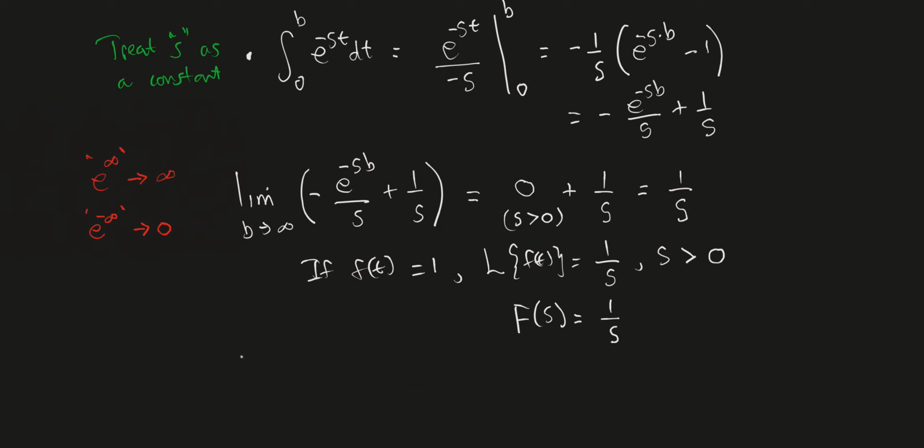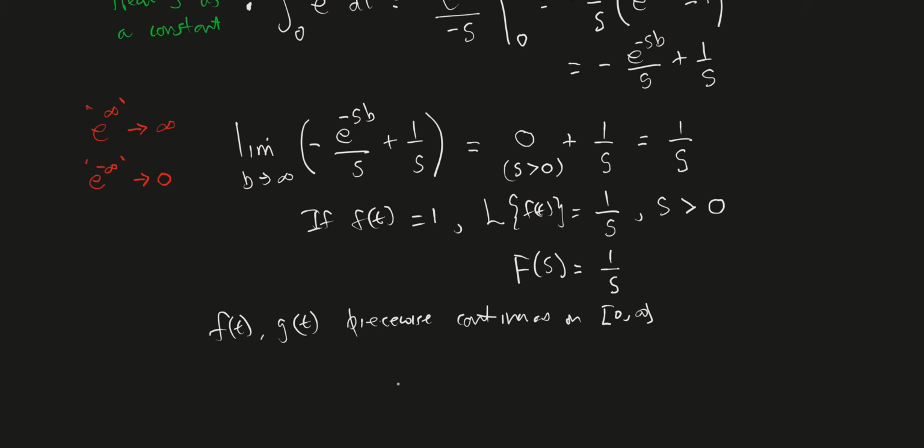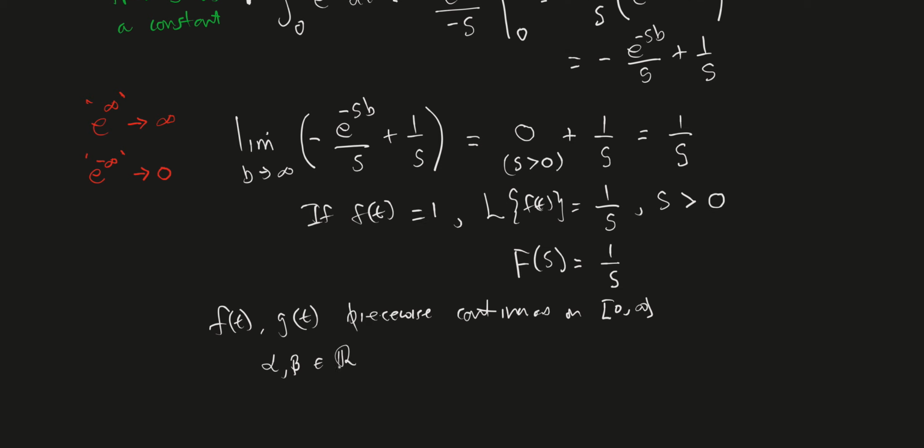because the Laplace transform is defined in terms of an integral, then it has certain key properties. And here's what I'm just going to write it down. So suppose we have f of t and g of t. Suppose we have two functions now, and let's say these are both, again, piecewise continuous on the interval 0 to infinity. And then let's say, I'm just going to use alpha and beta. Let's say these are real constants, right? So these are real numbers.